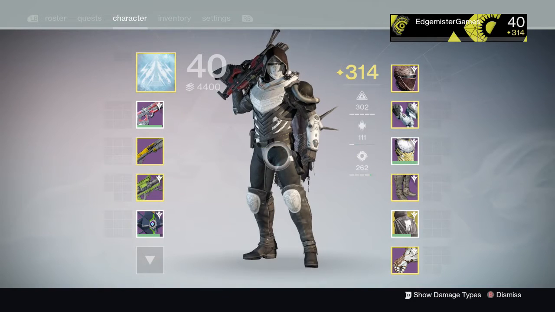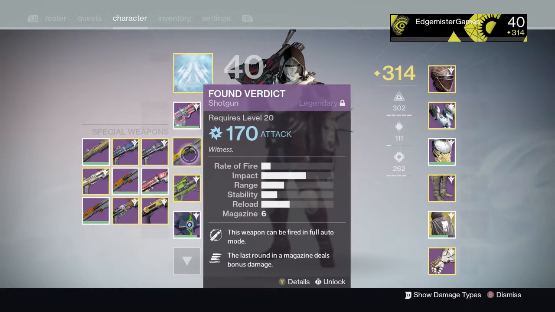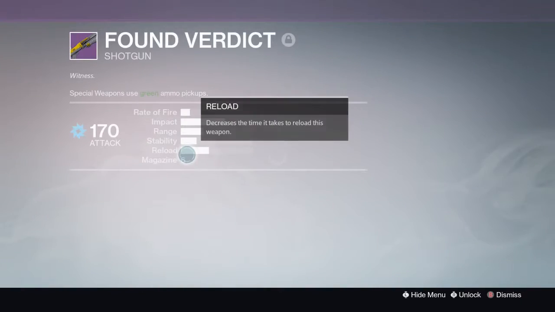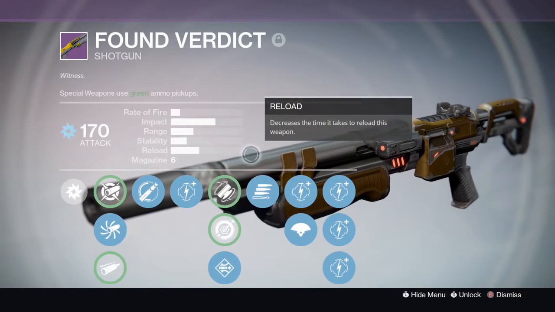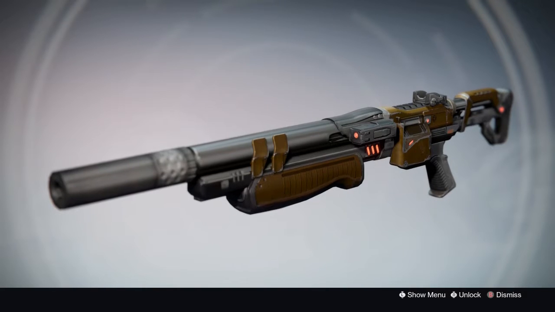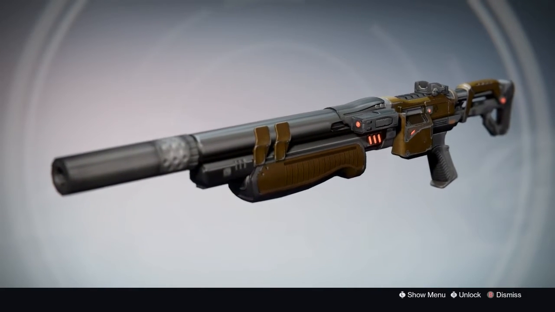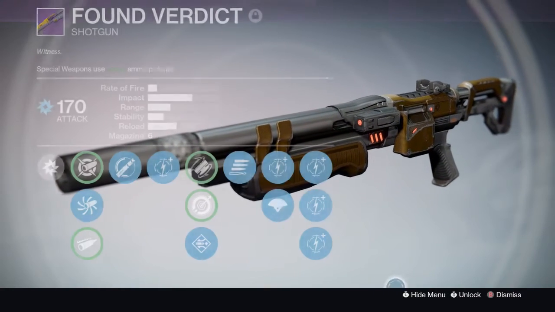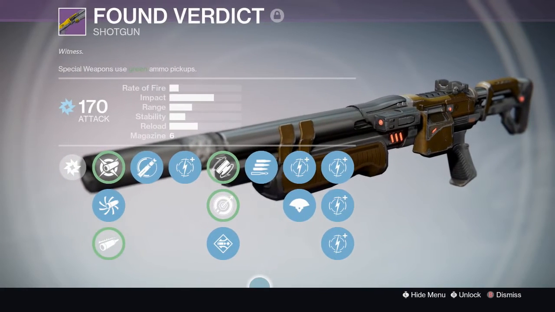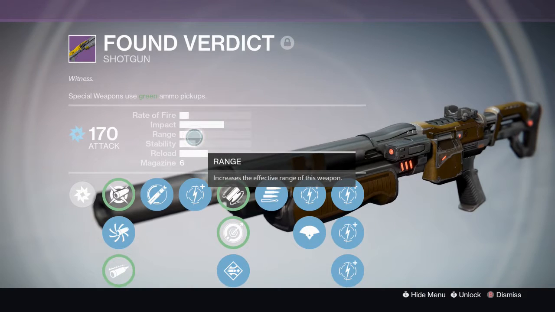So first of all, the very first really good shotgun was the Found Verdict and Comedian. But let's go over Found Verdict real quick. This one you can still get doing the Vault of Glass raid on normal mode. I was lucky enough to get this the very second time I did Vault of Glass. The very first time I did it, I got Praetor's Revenge, and I was also lucky enough to get Praetorian Foil. Anyways, this shotgun has a decent amount of impact and range.